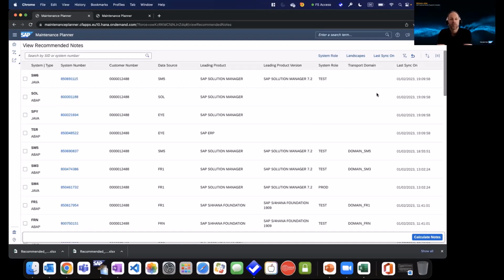Furthermore, for all German customers and partners, we have an agreement with the DSAG, the Arbeitsgruppe around ALM, that there will be a survey too. So we will collect via the Arbeitsgruppe ALM also input for the maintenance planner in this regard. This will happen within the coming weeks. And there will be an additional session offered via DSAG about the maintenance planner and the system assistant functionality. So I think there are a lot of options to learn more and specifically to give input.